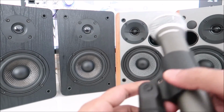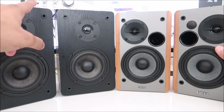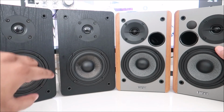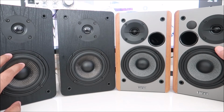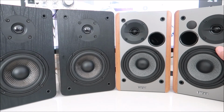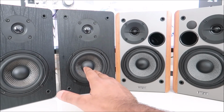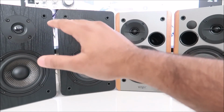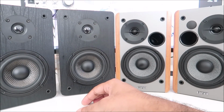All right, I think that kind of does it. One thing I do want to point out is my amp is holding back these speakers because it is not as strong as these speakers can handle. If I had an amp that could push like 30 watts per channel, then this would be completely different right now. But I don't have an amp like that. I have a decent mini amp that cost me like 20-30 bucks, and that's how it is.